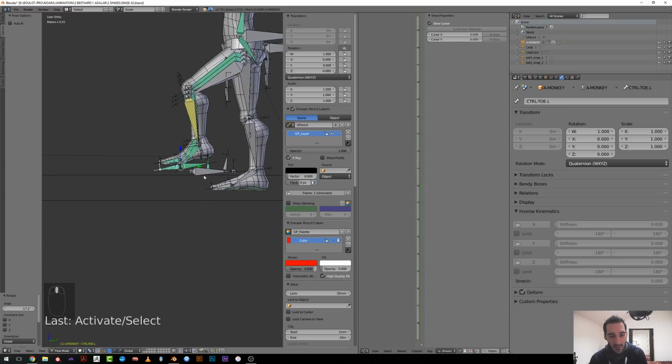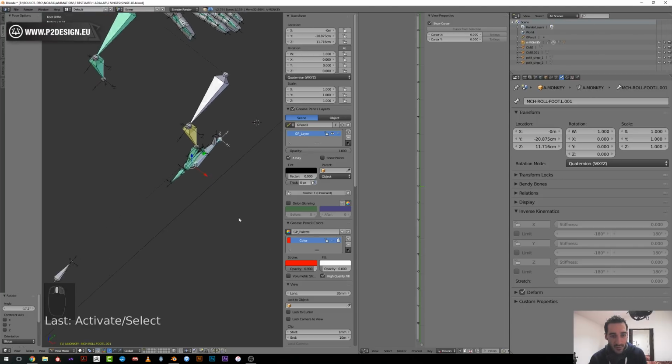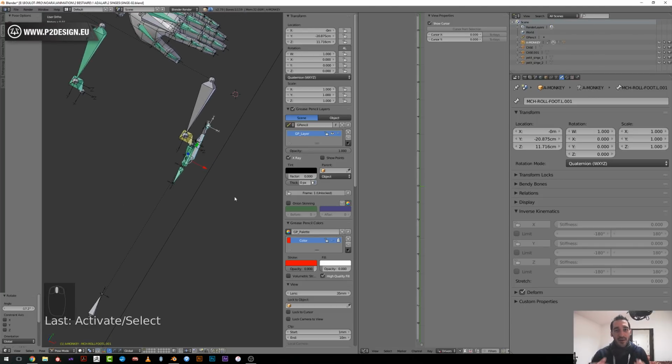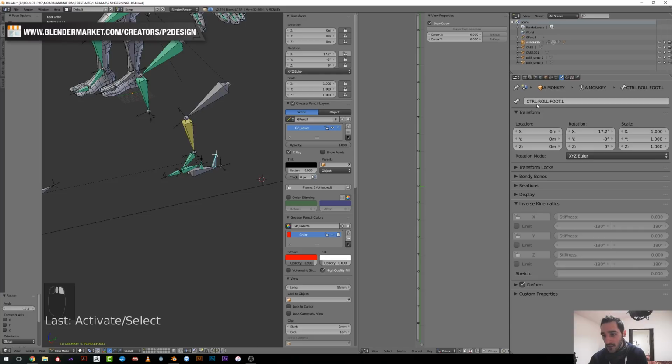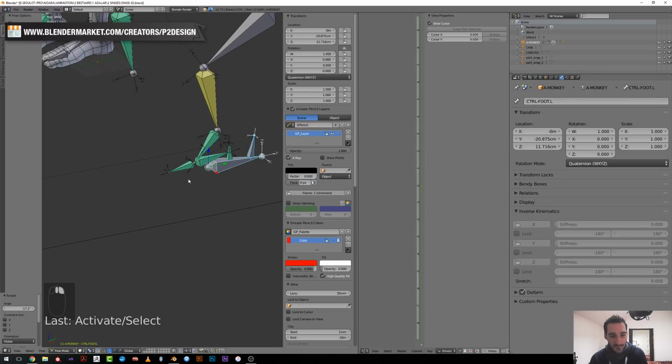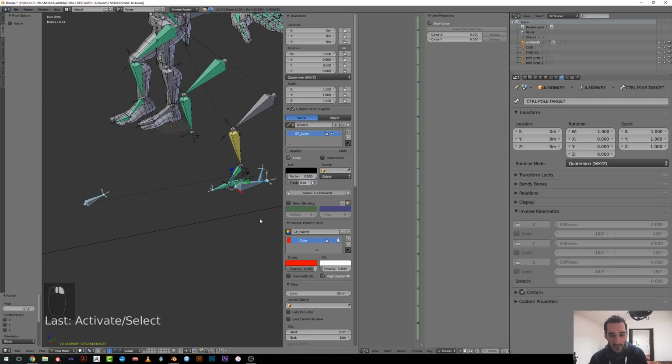Also, when I built this one, the main controller, I made sure by extruding it in side view that it is aligned with the world space. So reading the curve of the position of the foot will be very easy then. So this will be our control foot.l. I don't do the FK switch, so I just call it control foot, and this control roll foot. So these are our bone controllers.